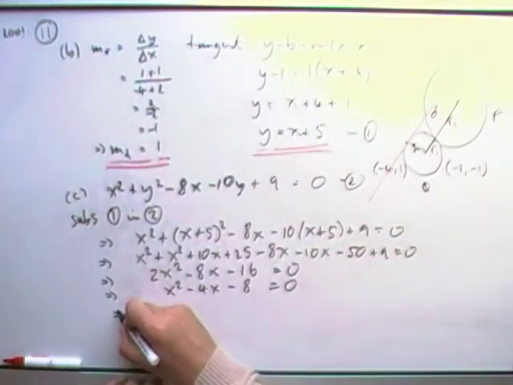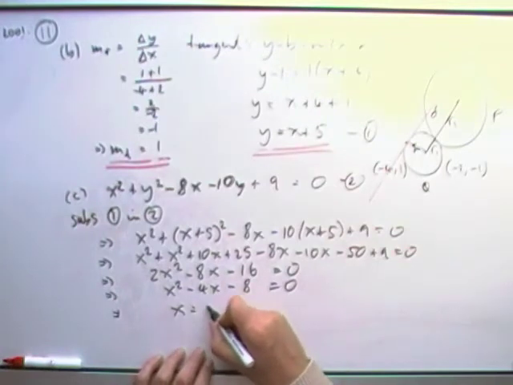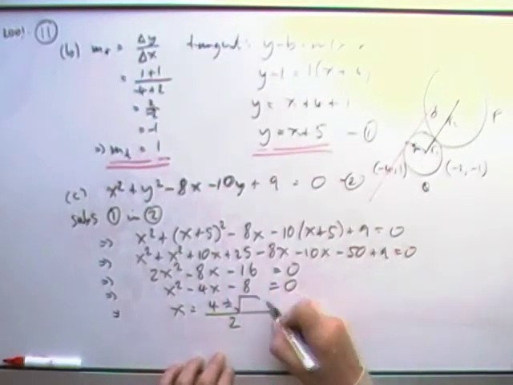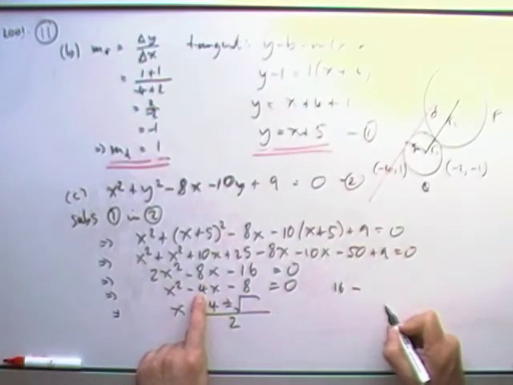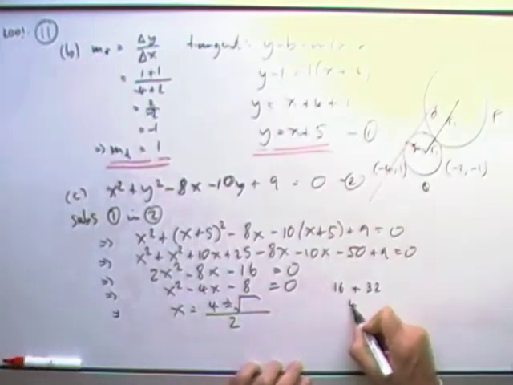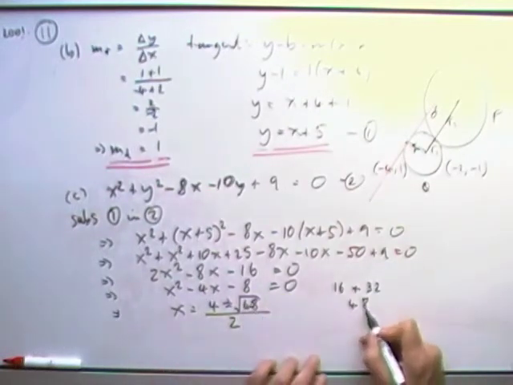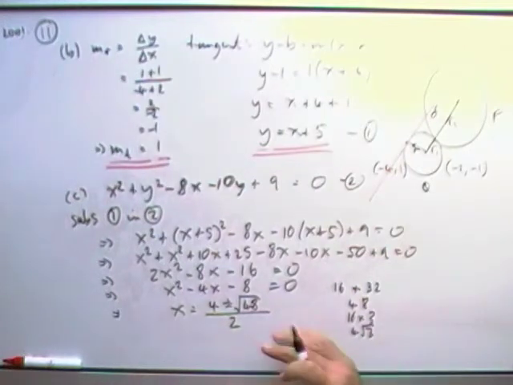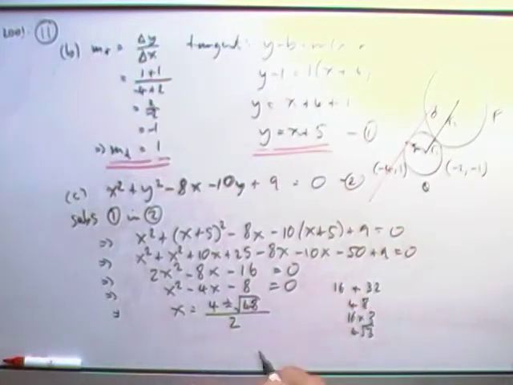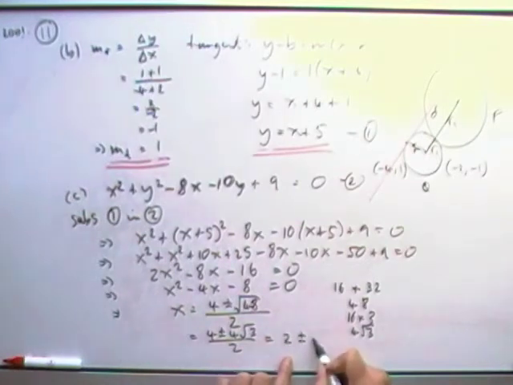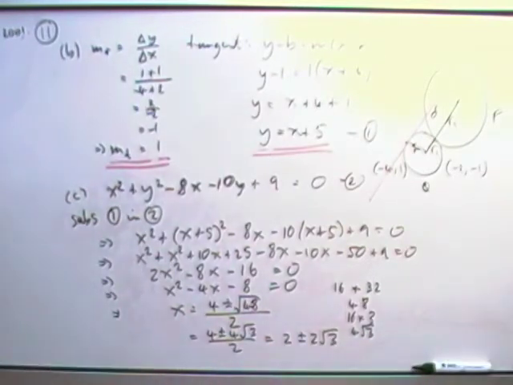x equals the negative of that. So that'll be 4. Plus or minus over 2 times that, 2. Of the discriminant. Whatever that is. Square root. So I'll just work that out. So I've got 16. Take away. But it's a negative. So plus. And that's going to be 32. So that's going to give me 48. But then 48 breaks down into 3 16's. So that's 4 root 3. I'm running out of room here. So I've got 4 plus or minus 4 root 3 upon 2. I can put it just over here. Dividing both parts by 2. That means x equals 2 plus or minus 2 root 3. For the answer.